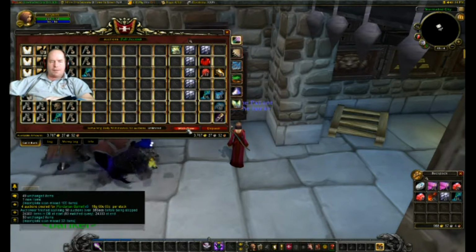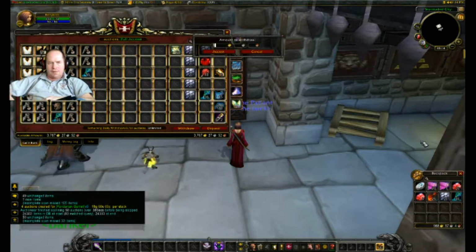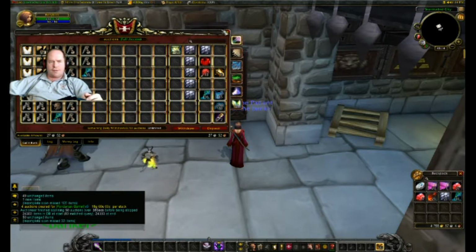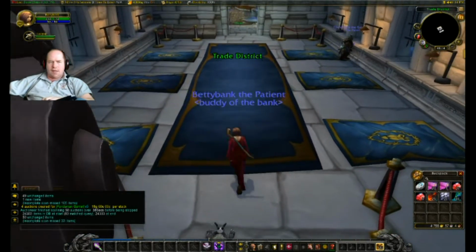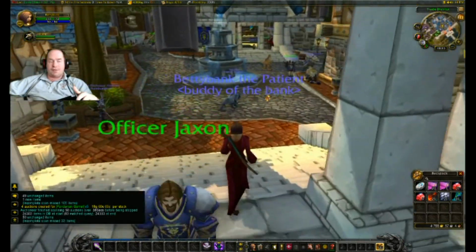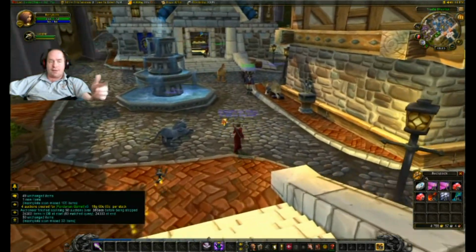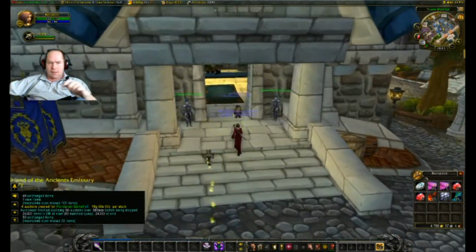Okay, and I'm actually going to withdraw all the gold out of here, which is 376.7. And the reason why, I'll show you here in a second. We can go back to the auction house. And this is why I parked the toon where it was in this end, because it's close to the guild bank and it's close to the auction house. So all I have to do is just go back and forth. I don't have to run all over the place and do all this.